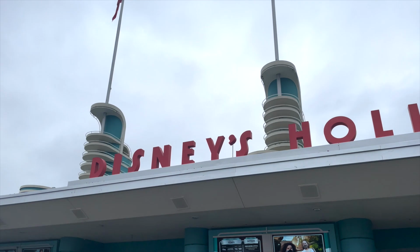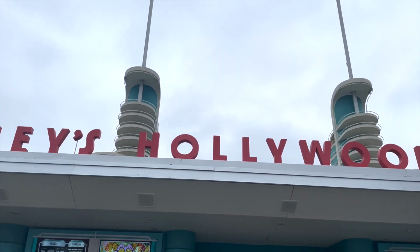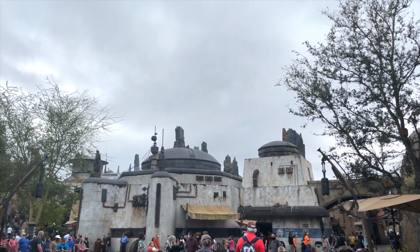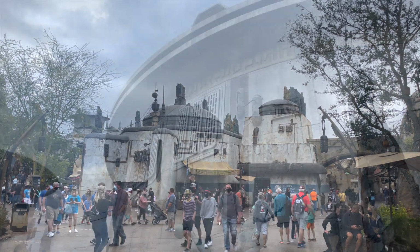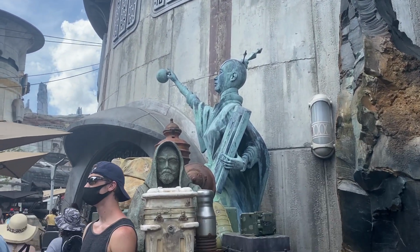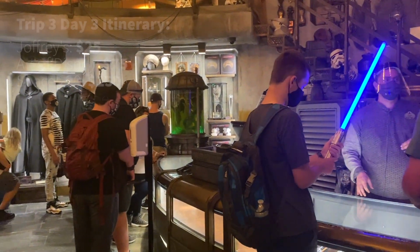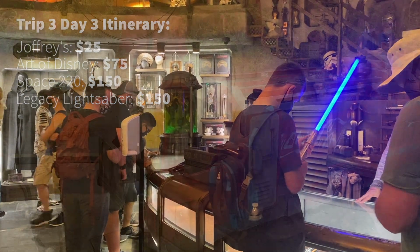Once you're safely back on Earth, it's time to say goodbye to Epcot and hello to Hollywood Studios. You were probably busy making reservations for all those other fun experiences, so building a lightsaber at Savi's Workshop kind of slipped through the cracks. That's okay. You can purchase a legacy lightsaber instead over at Dok-Ondar's Den of Antiquities. And sure, you don't get to customize it, but that piece of equipment still looks like the real deal. Price estimate on your lightsaber, $150.